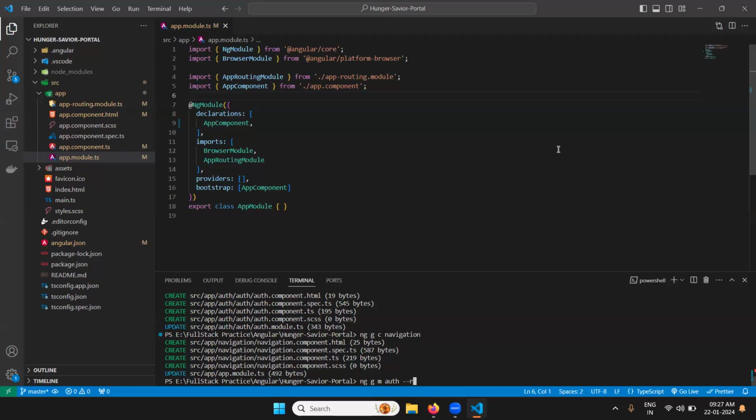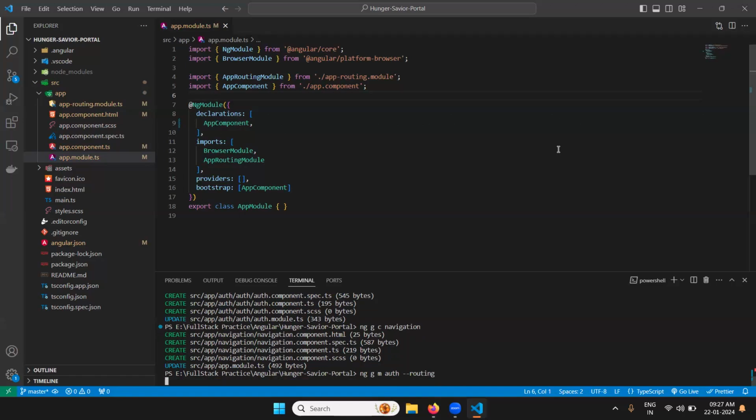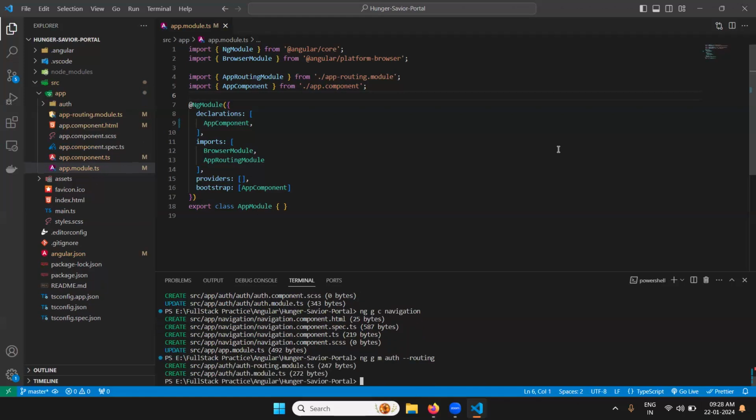That's it. And modify that to generate ng g c auth again. Press enter. And now do ng g c auth. Now this will be perfect.